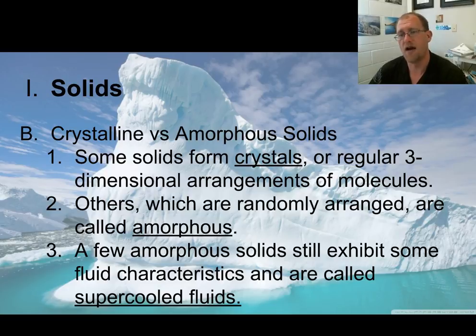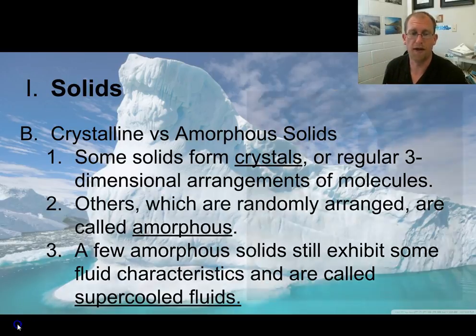Crystals, there are lots of kinds of crystals. I'm not going to list them all here because your hand doesn't want to fall off as you write, but there are lots of kinds of crystals. The main idea to remember about a crystal is it's a regularly repeating geometric pattern. Amorphous solids are not. There is also something called a supercooled fluid, where the molecules are still in motion, but they're in motion very, very slowly, and so we call it a supercooled fluid, okay?